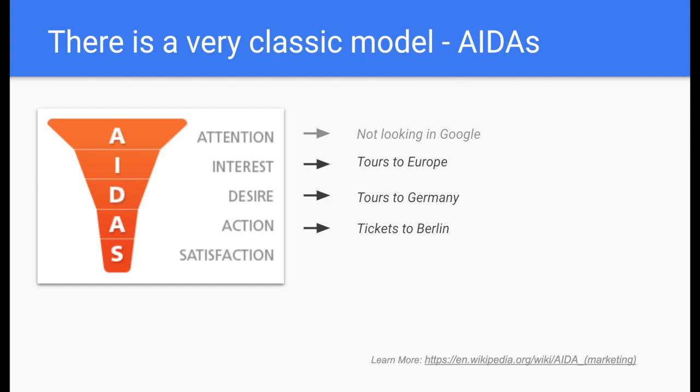For example, between desire and action, we are choosing the supplier. In case we are buying a Mercedes-Benz, I'm just choosing the place to buy this Mercedes, but I already know which one, which color, which price, which model, everything. Between interest and desire, I don't actually know so many details, but I'm pretty sure that I want to buy a Mercedes-Benz. And between attention and interest, I'm not even sure that I want a Mercedes.